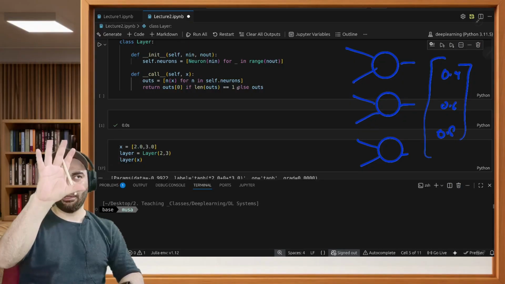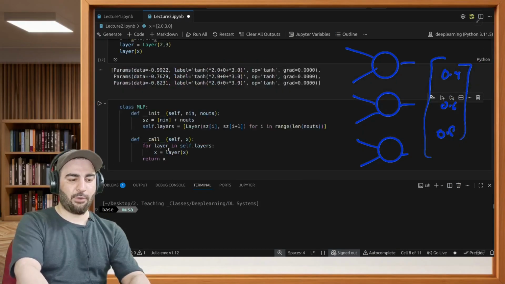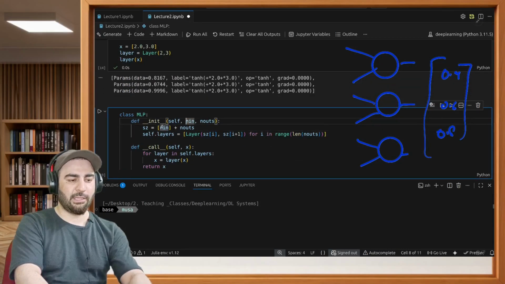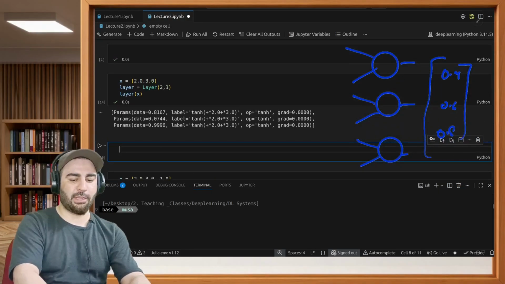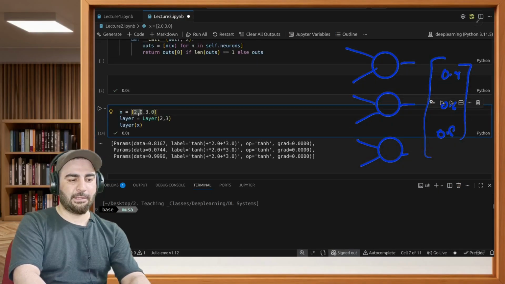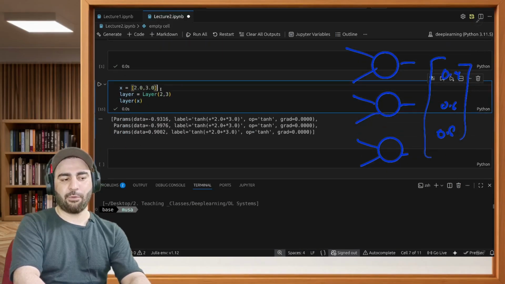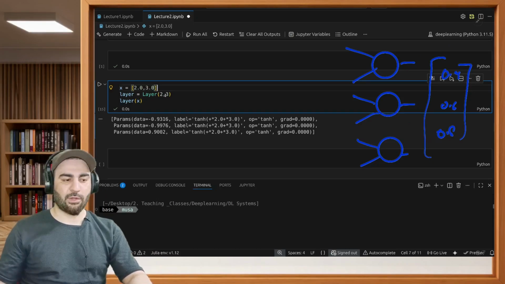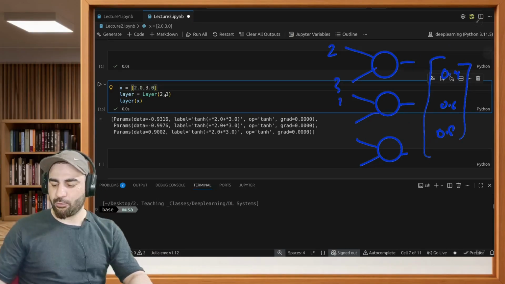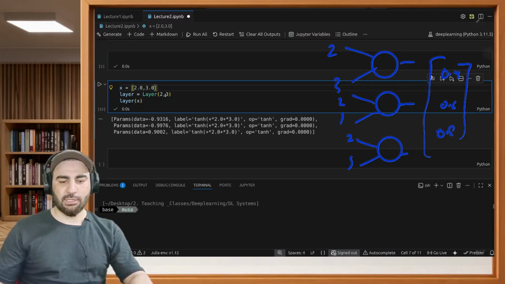Now we have a neuron and we have a layer, and we know how they work. We'll also check if there is an issue with the layer. So I hope the layer should work. Over here you can see the layer is working. This I'll also delete, because we also want to create a new MLP. If I run this, you can see this is the layer of input 2, and this is the layer of 2, 3 that I showed in the diagram. It is taking 2, 3 over here and repeating the input in all the neurons. Then you have 3 neurons and it will give some values.